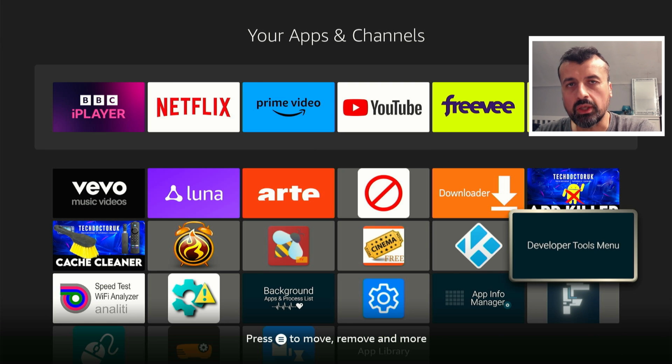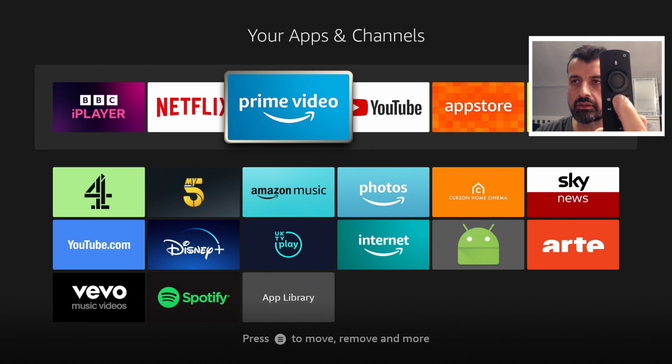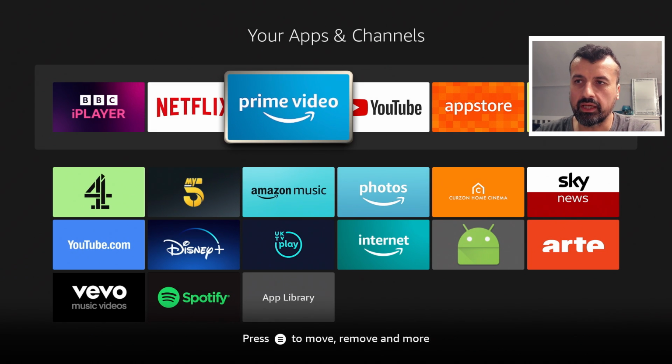Now let's say for example, you don't have a remote control like this and you don't have an apps button. Well, here we can see on my original 4K Firestick, which has the basic remote control. How can we do it on this? Well, let me jump over to that device. This is that device. Now on that device, I'm going to long press the home button. So I'm not pressing home, I'm long pressing home. So let me do that now. Long press. And we are taken straight to applications.